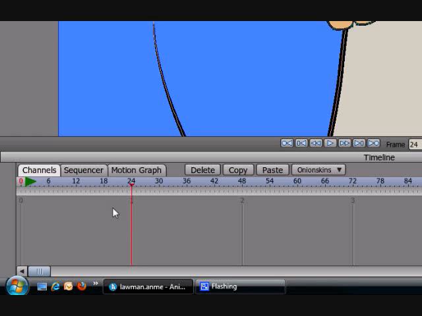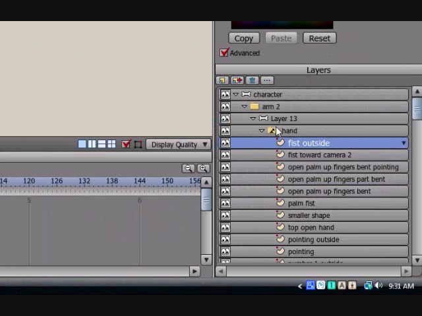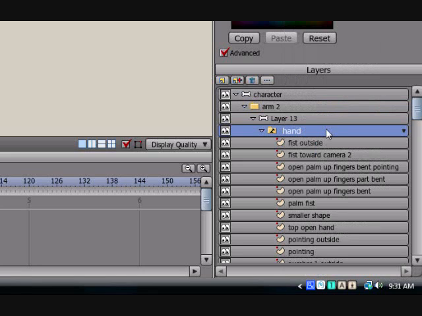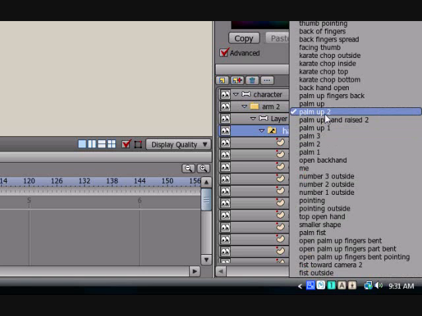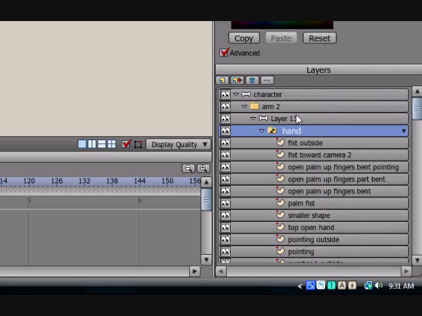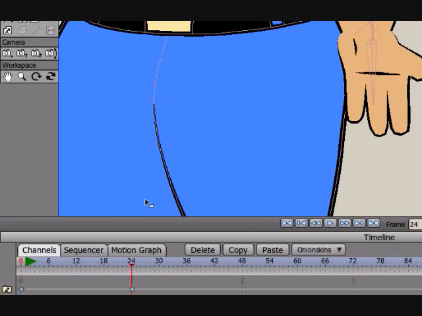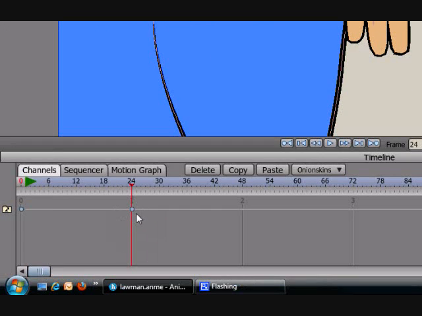So the way to actually set that so that it sticks, come over here. Instead of clicking on one of these layers that's in your switch layer, actually right-click your mouse on your actual switch layer. You right-click it, open it up, and we'll select palm up two. You left-click it once, after you've right-clicked to open this up, and you'll see there's a check mark there now on palm 2. My hand has changed, but not only has it changed, if you come down to the timeline, you'll see that there's a corresponding dot indicating that on frame 24, my switch layer has changed.